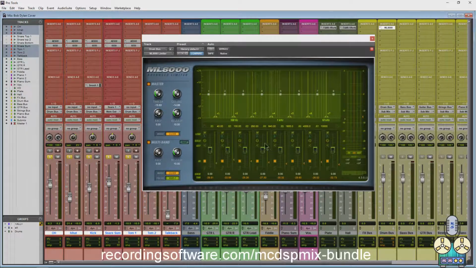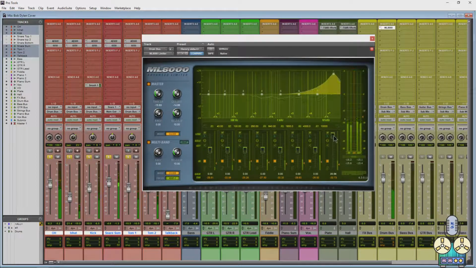But what we want to do is kind of shape our overall EQ curve for the drums. So let's focus on bringing out some of that beefiness of the kick, taking out some of that ringiness of the overheads and snare together, and get rid of some of that excess sibilance from the overheads. That sounds pretty good. Do a little bit more low end. That's some ringiness that we don't really want.